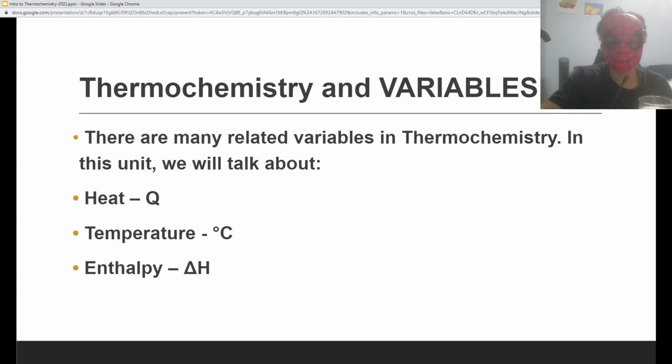Enthalpy is a measure of the total internal energy of a system, taking into account the heat exchange with the surroundings. It is typically also measured in joules, like heat or thermal energy is. In this unit, we will be discussing these variables and how they relate to chemical reactions. We will also be exploring how to measure and calculate these variables in order to gain a deeper understanding of the energetics of chemical reactions.